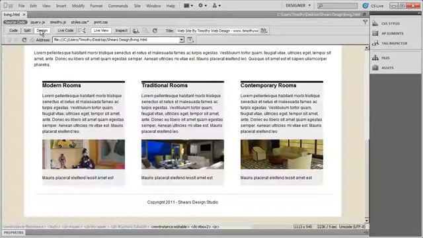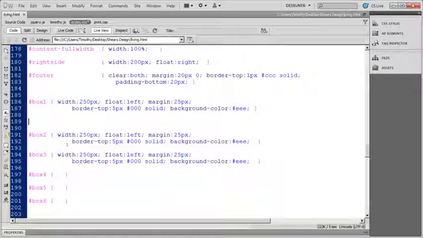So here's what we're going to do with that. Come back in here to the code view for my CSS styles. Now, this style is going to affect H3s in box 1, box 2, and box 3.